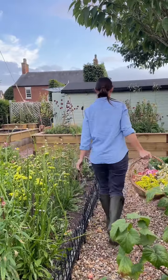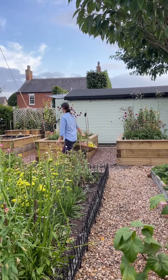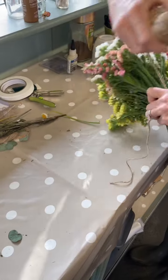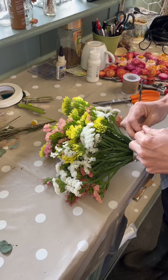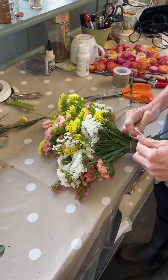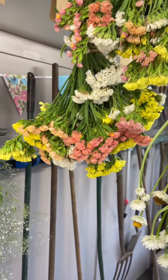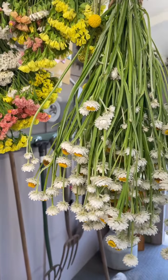We'll head now into the shed, and I'll show you what I do with them once I've harvested them. To begin with, the statice and the Ammobium alatum, I simply wrap with some string, tie it really tight, and then tie it up to a beam. Now I'm showing you here in the shed, but I actually prefer to do it in the kitchen, because our kitchen is quite cool, whereas the shed gets quite hot.